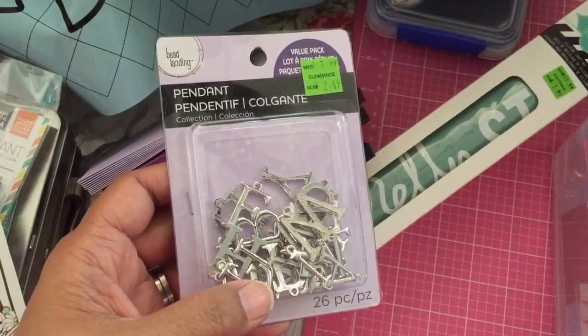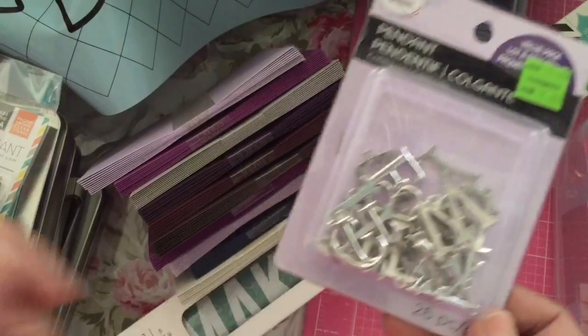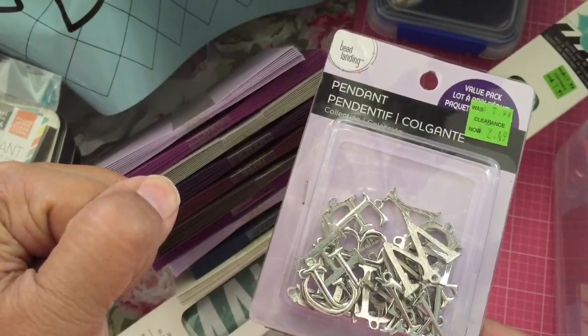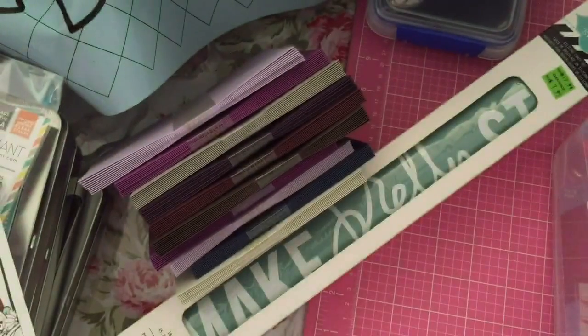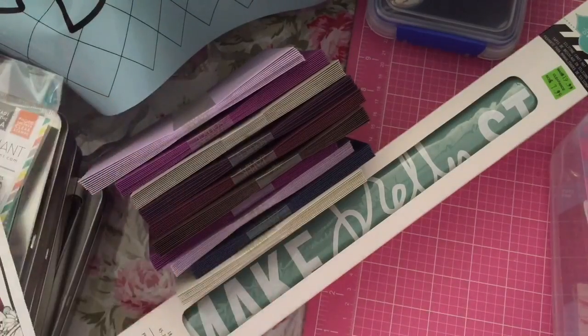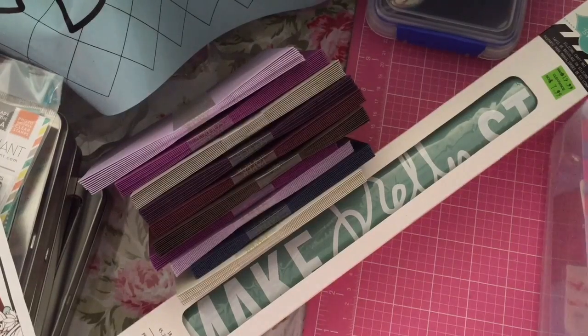My door actually moved — I have the doors to the studio open today but it's a little bit windy and I hadn't pushed it back far enough. We have these magnetic door stops that hold the door in place but the wind was strong enough to catch it. Here's another one — $2.49, that was 30% off — and these are letter pendants. I guess you get one of each letter, 26 total, for making charms. That's my haul for today. I'm done shopping this week — I need to clean up my room, get the rest of the stuff organized, and do some more crafting. I was having a lot of fun making cards. Anyway, I'll talk to you guys later. Have fun. Bye!